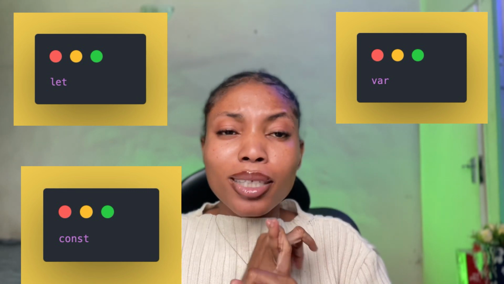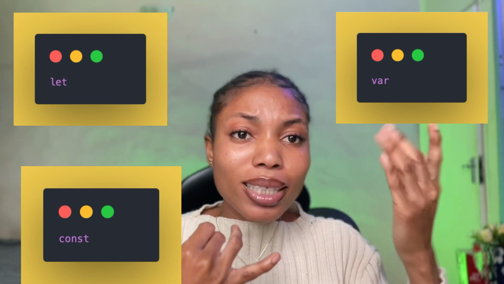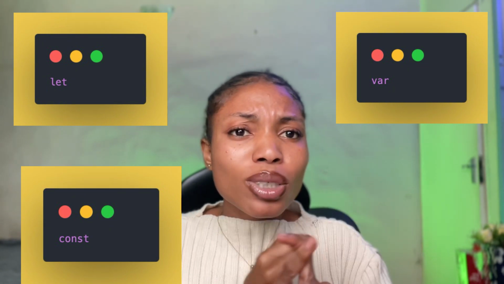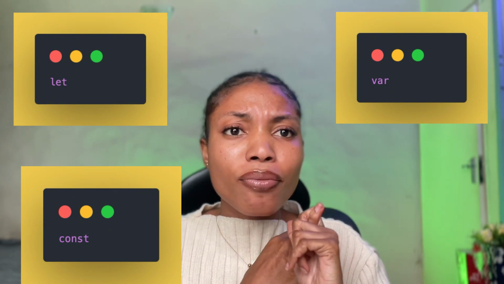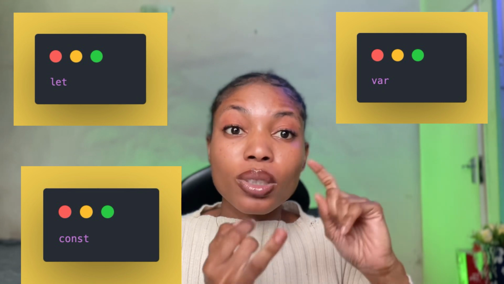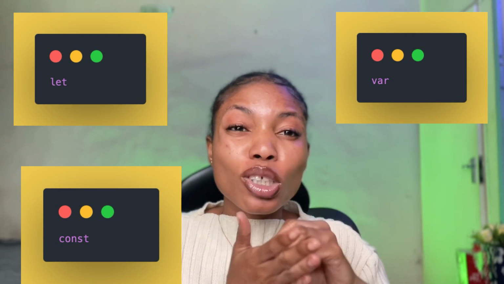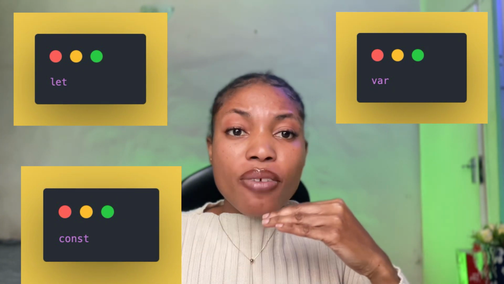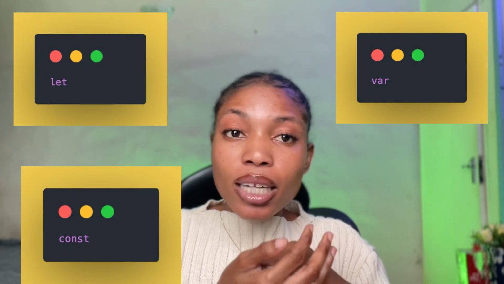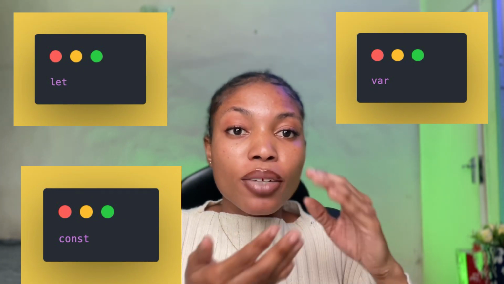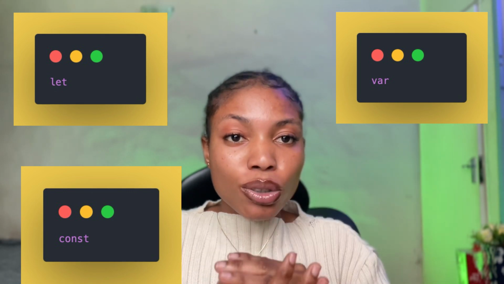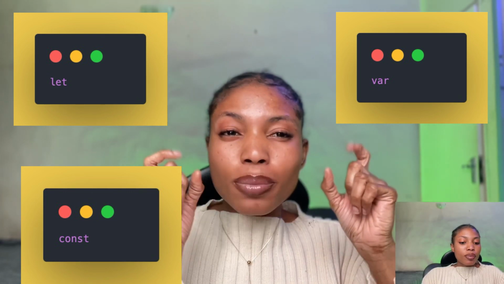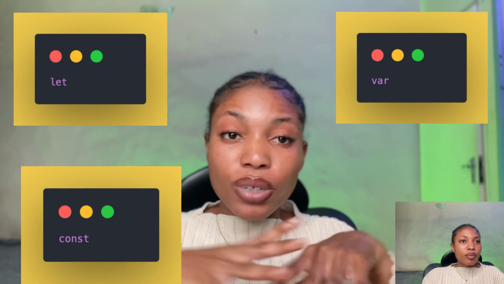So var, let, and const, each of them have their use cases and their differences. Var is not recommended because it's the oldest and it's not recommended in modern JavaScript. And we have let. You use let when you want to declare a variable whose value is going to be changed over time. And you use const for a constant, a variable or a value that will not change. Again, if you're not going to change your value, then you use const. But if you intend to change it, you use let. The differences are still a little bit in depth, but we're just briefing it here.